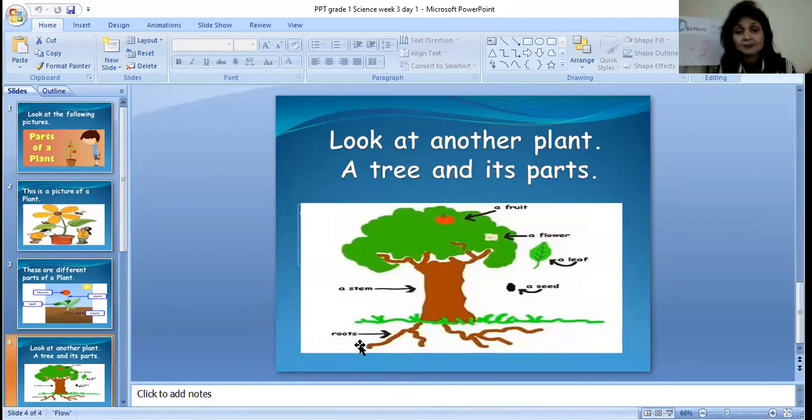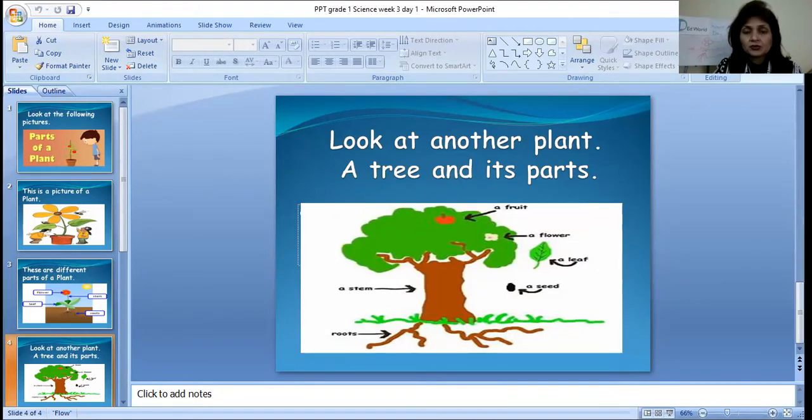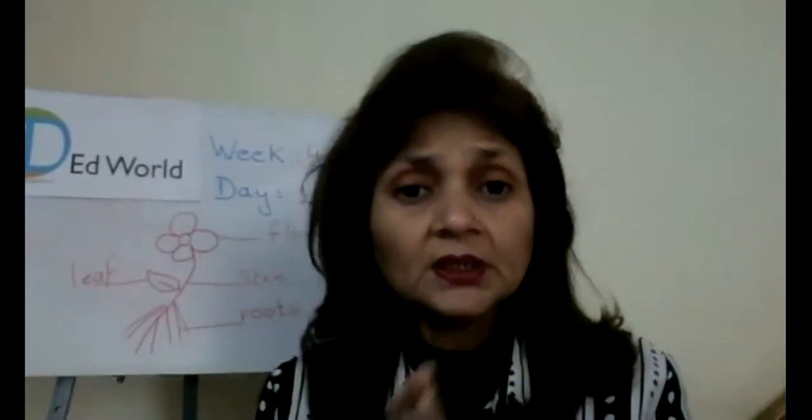Now this is another plant. That is a tree. Now, a tree, remember, is very big and tall. So it has a thick trunk, right? The trunk is very, very big and thick. So here comes the tree. These are roots, the same thing which is there in other plants also. This is the stem which I told you. It is a very thick stem. And these are the leaves, and this is the flower, and this is the fruit which grows on trees. So these were actually the different parts of a plant.